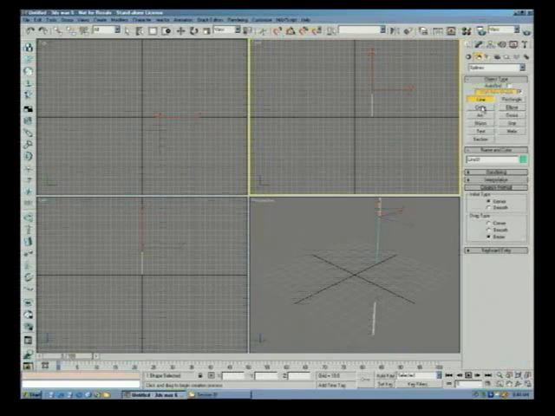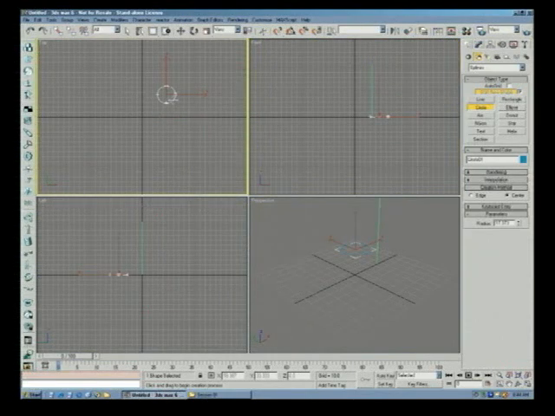I'm going to create another shape that is going to be my circle. Now notice that I created the shapes in different viewports. That's going to be important because we're going to have to understand local reference coordinate systems to make sense of how lofting works. So I purposely drew this line in the front viewport.